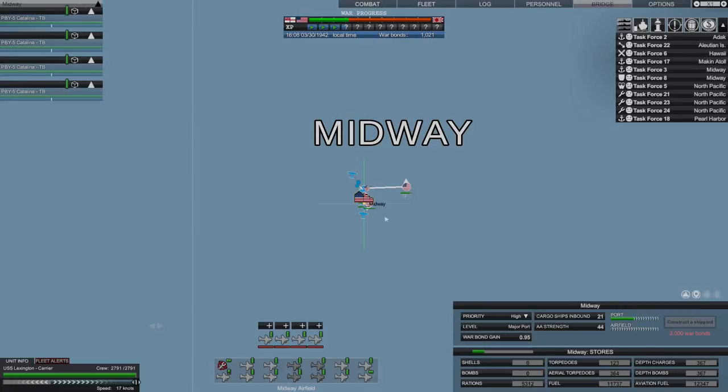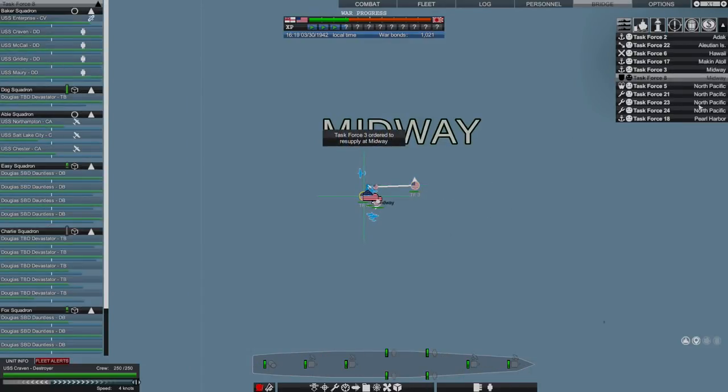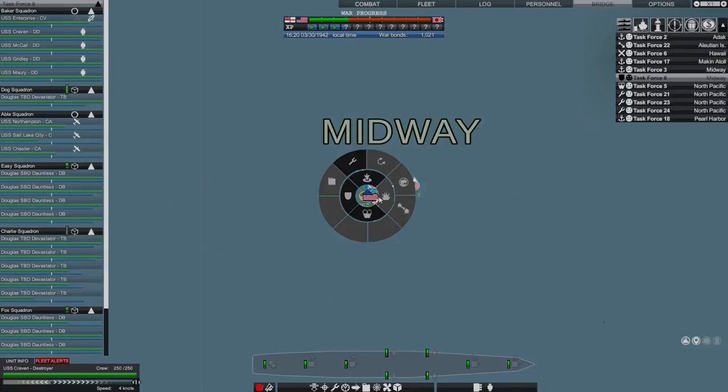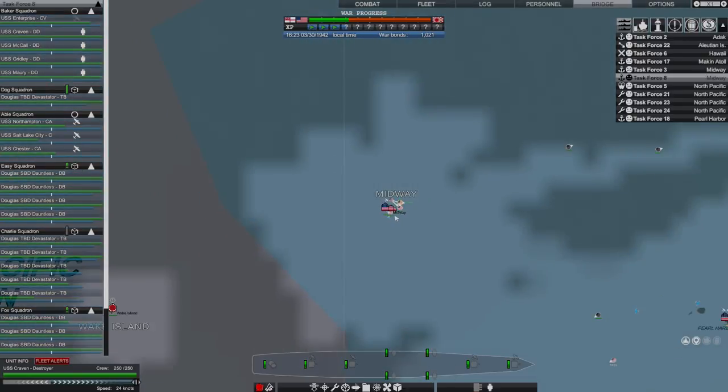It's a major port. Construct a shipyard possible. We're just repairing that. It just had an upgrade, if you remember. So we want to set it to... Oh, sorry. It is at highest as it can be. Cargo ships inbound 21. Okay, good. AA strength 44. Major port. Yeah, we're going to get these boys refueled and rearmed as best they can. And then we're going to have to tidy them up, try and get some more fighters there. But there we are. Midway has been successfully, in the end, defended.